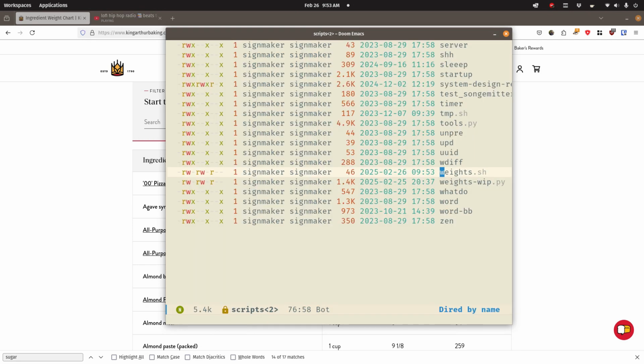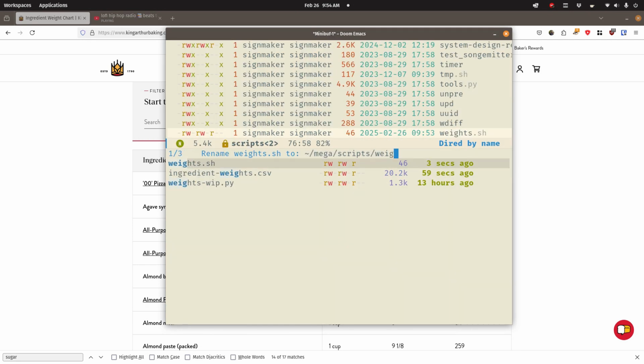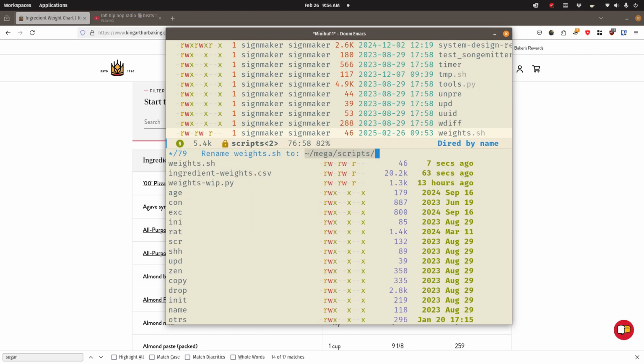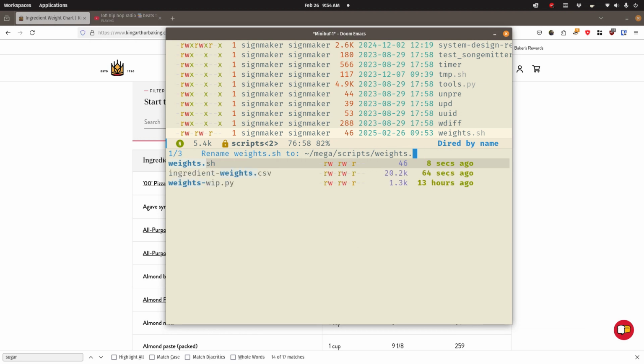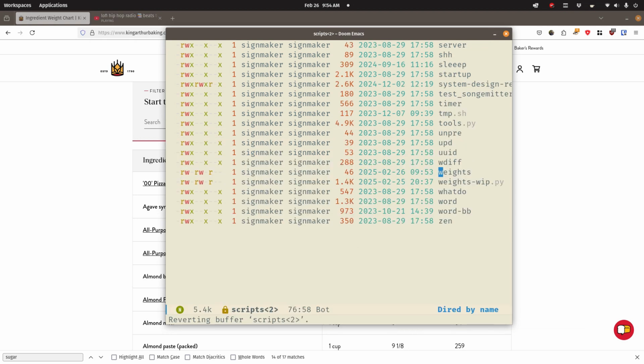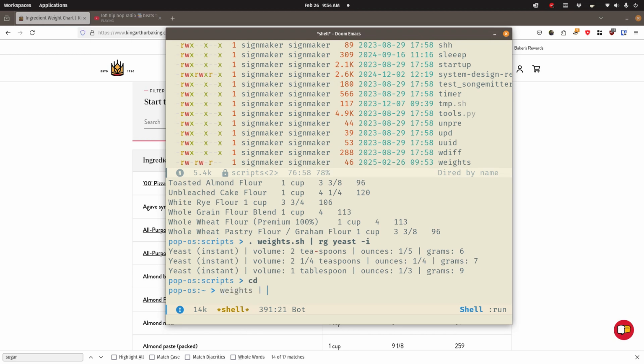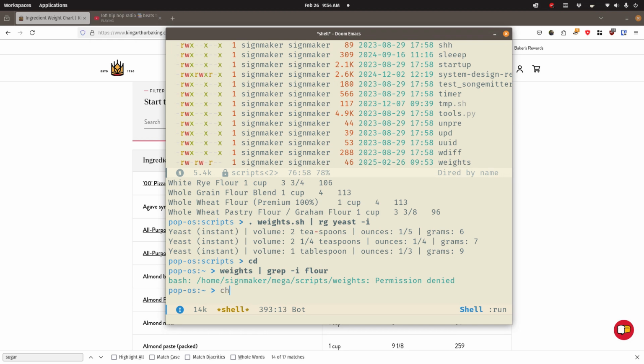One other change that I'm going to actually make here is rename it from weights.sh to weights. Oops, that did not work. In Emacs, I have to go back up in here and select that. Okay, so now I actually should not need to be in this folder. Oops, it needs to be executable.